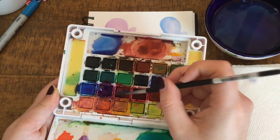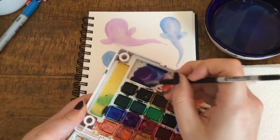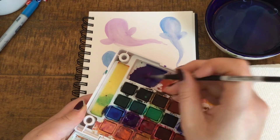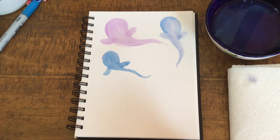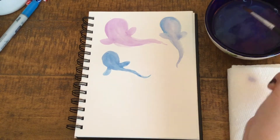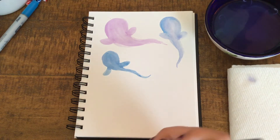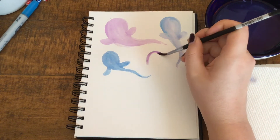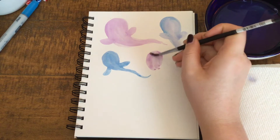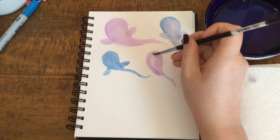Next I'm going to try one of my redder paints and mix it with some purples and see if I water it down enough to make it kind of a reddish pink. As long as you're picking a color that you enjoy and you water it down enough, it'll be light enough for you to draw a face on. So feel free to play around with whatever colors you like best. Again, we're just giving it a round head, trailing it off.